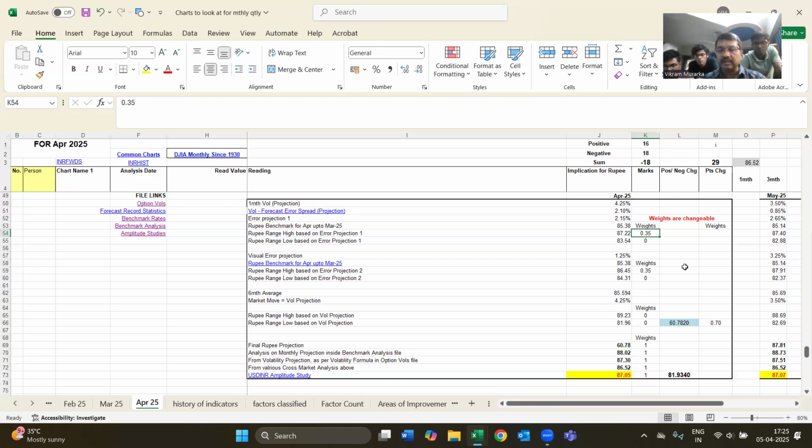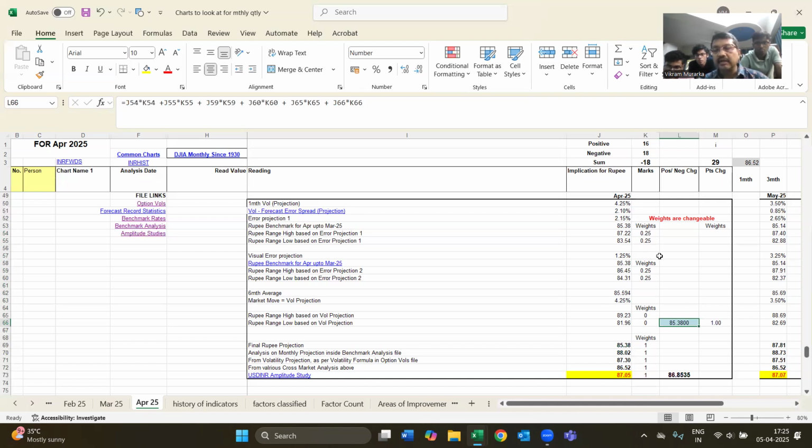But let me see. If I give this 0.25, this 0.25, this 0.25, and this 0.25, I'll get 85.38, which is more or less where we are now.